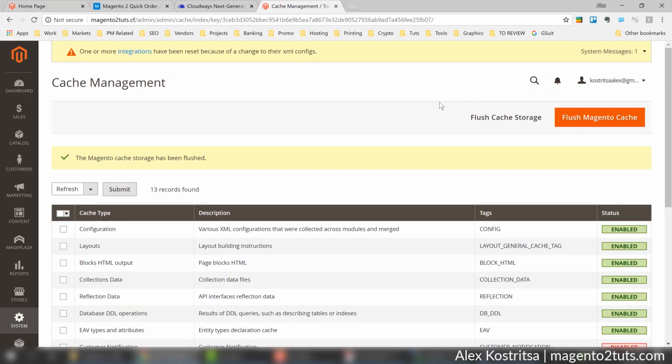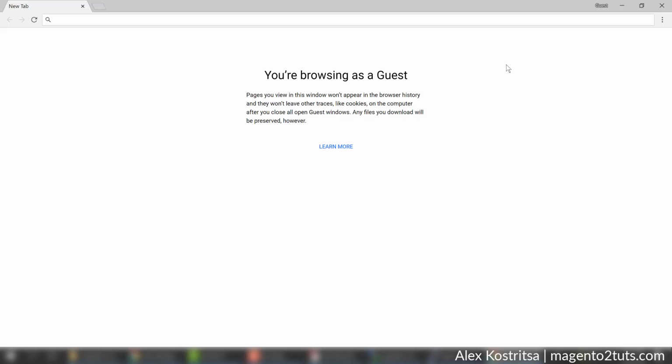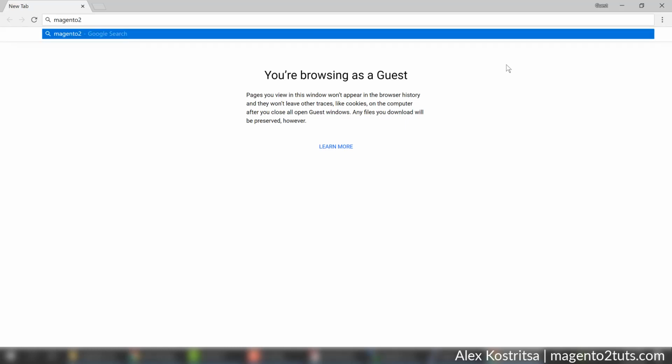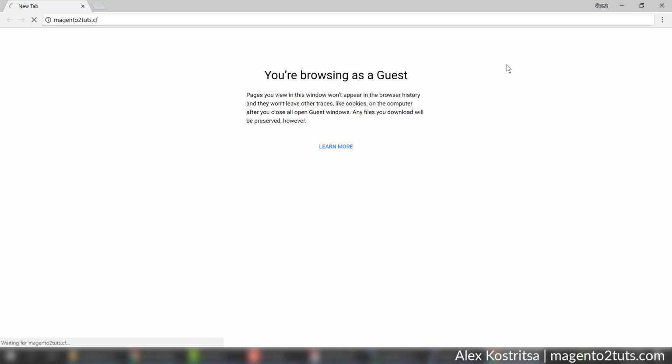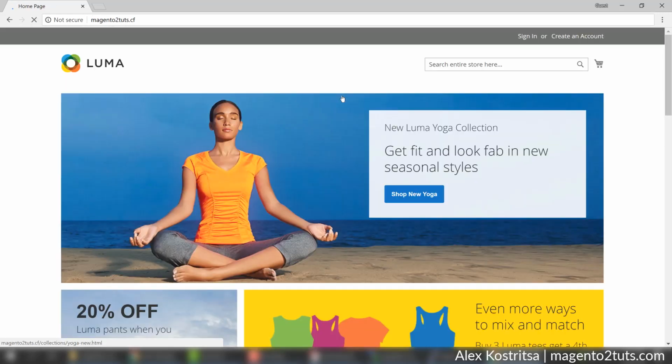Okay, and now let's go to our website from the customer standpoint, and let's try to find out how this option works. So I'm going to launch my browser in a new window just to avoid any potential caching problems. And I will need to create an account to use this option. So let's wait a little bit. Let's wait for the cache to load, and I'm going to click create an account.